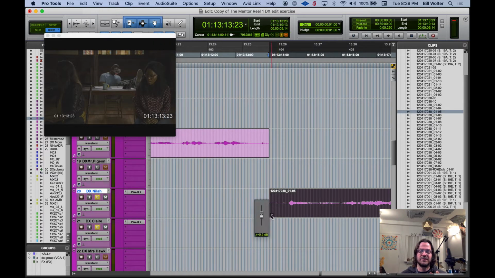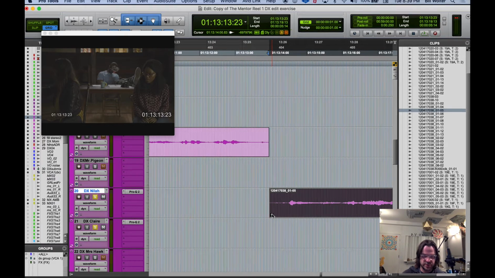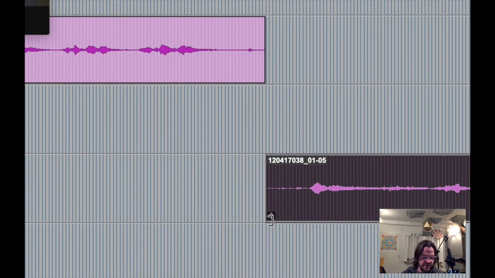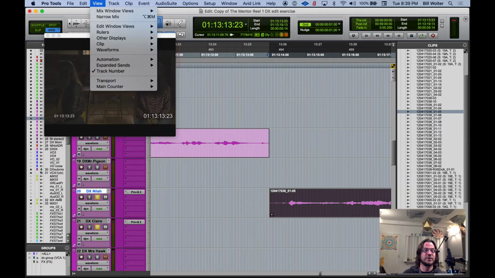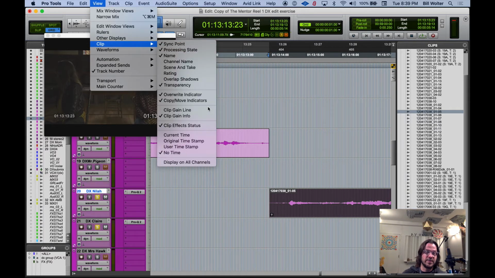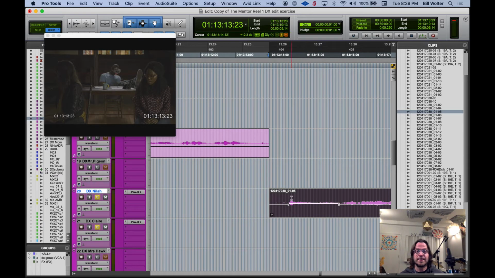That gives us a little fader here, so we can raise up the whole clip if we want to, right? So that gives us the fader. That was turned off, by the way. I know it's really small, but it's right there, right? I just turned that on. Clip gain info. And then I'm going to turn it back on because it's actually very useful. It's good to kind of go through the process here of what I'm doing. View, Clip Gain Line. And that gives me this readout.